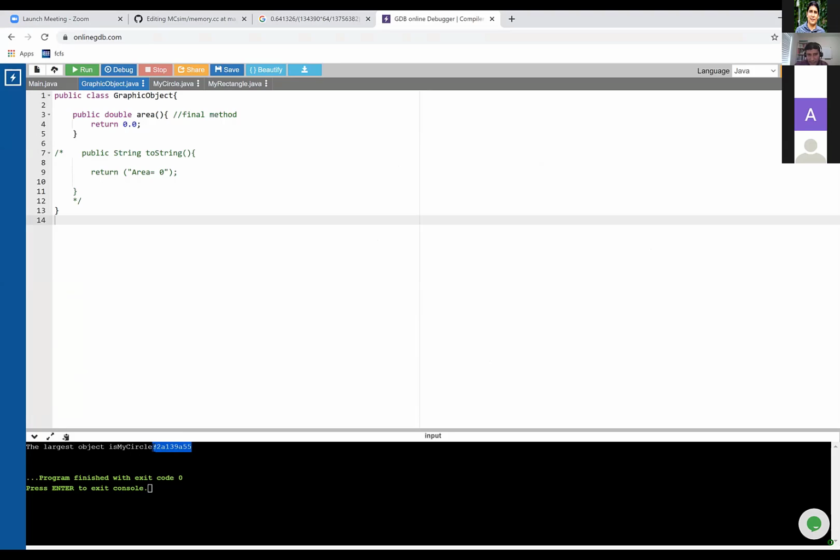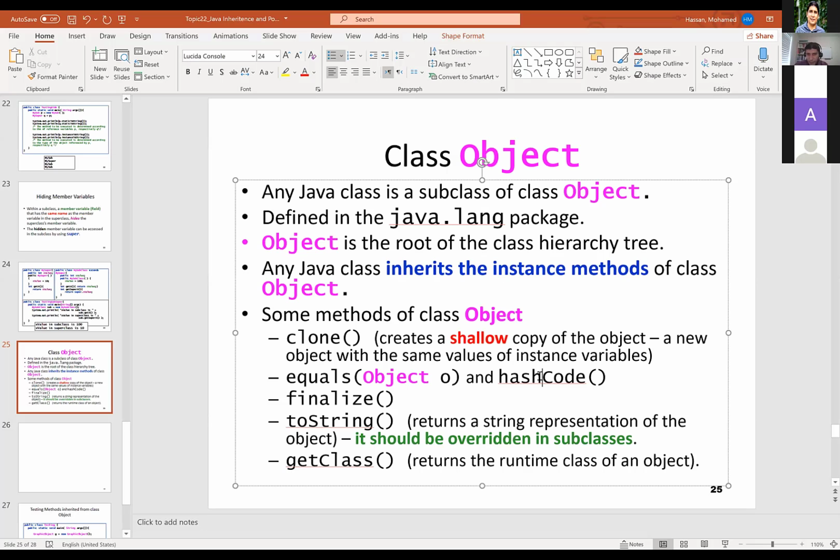I'm not sure exactly what it is, but what it tries to print is the class name and then some kind of reference to that. Yeah, that's correct. Okay, thank you.